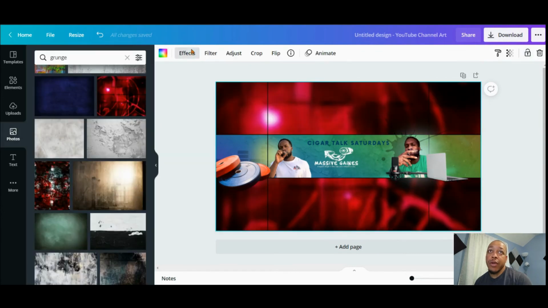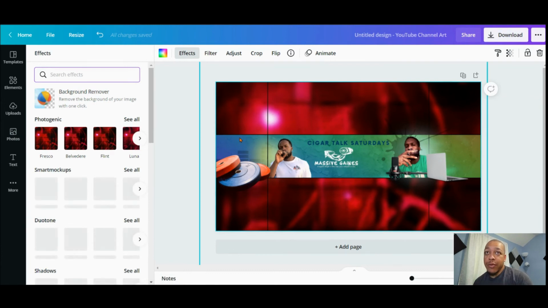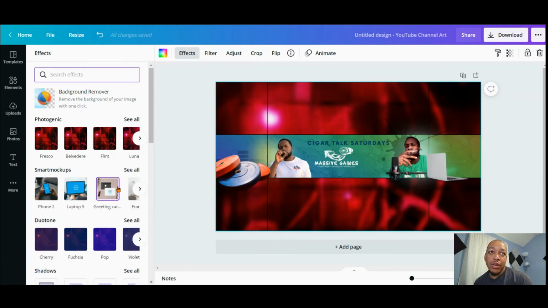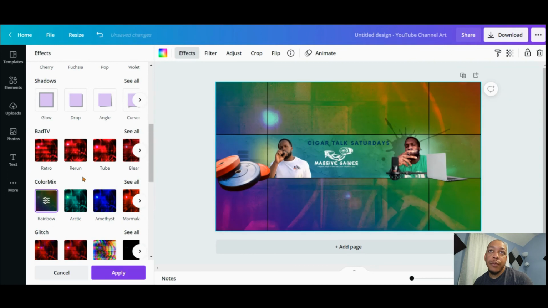First, let's go to effects and see what they give me, because the effects is where I got the color for this middle section. So let's see if they can do something similar. I think this was it. Yeah. Not real sure if I like that though.